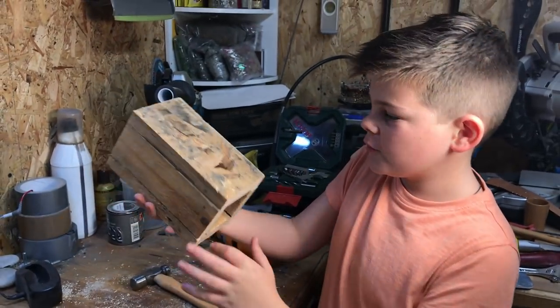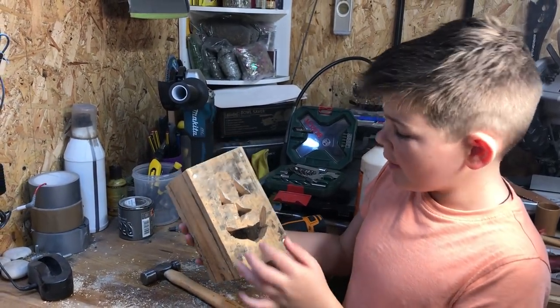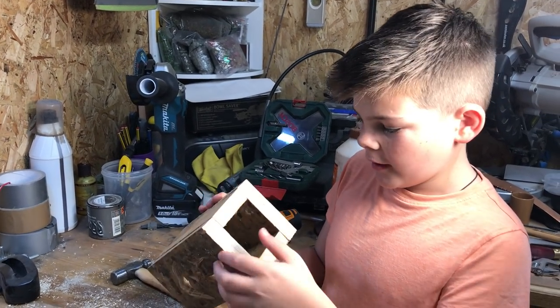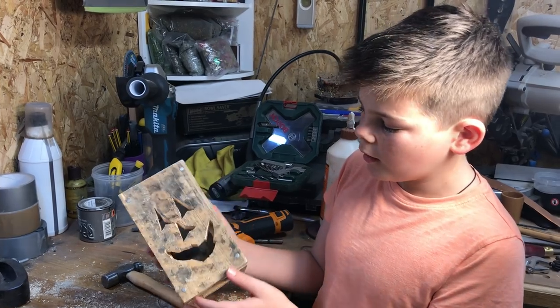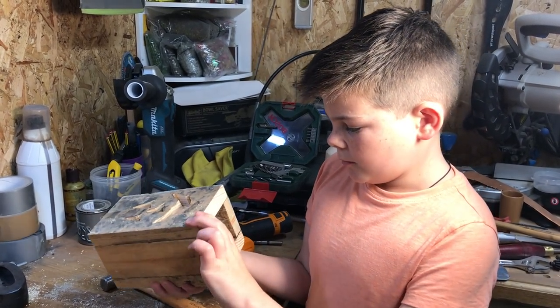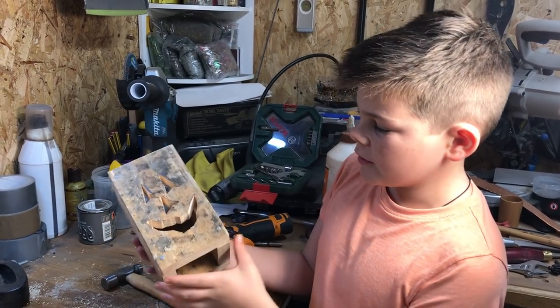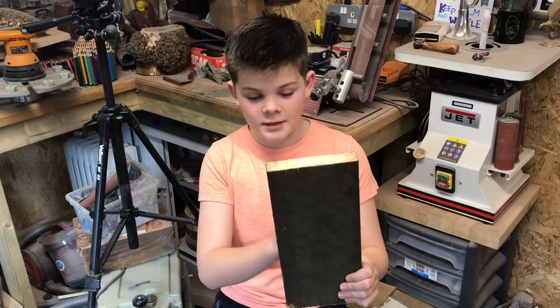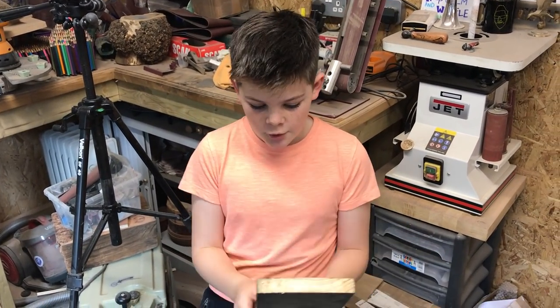Okay, so I've just nailed some nails into the wood, so it'll be a lot stronger and most likely won't fall apart. I also put some glue in it as well, just to give it more strength so it doesn't fall apart. So now I just need to put the bottom and the top on. I've got this piece of wood, which is a bit wider, so this is going to work perfectly for the top and the bottom.